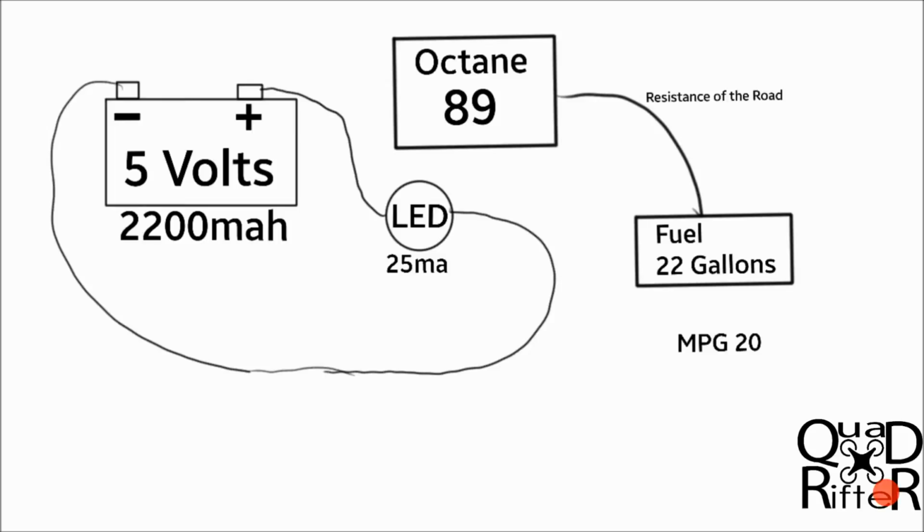But for this example, you have the resistance of the road. So as your engine uses the fuel, the resistance of the road is what you're trying to fight against. Well, the same thing with your battery. The voltage is trying to push through all this wire. Now, the longer lengths of wire you use and the thicker lengths of wire you use, there are voltage losses, but you typically don't really have to worry about that if you're building small electronic devices, which is where most of this information is going to be beneficial to the majority of you.